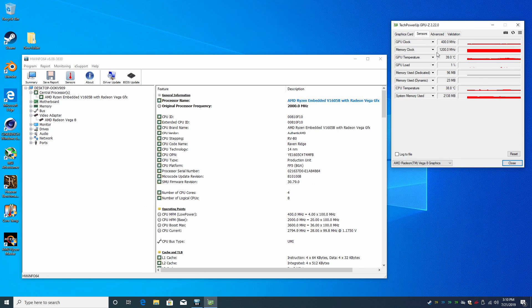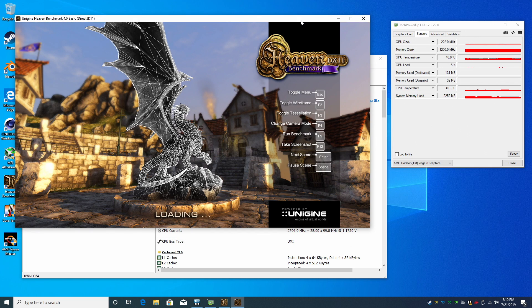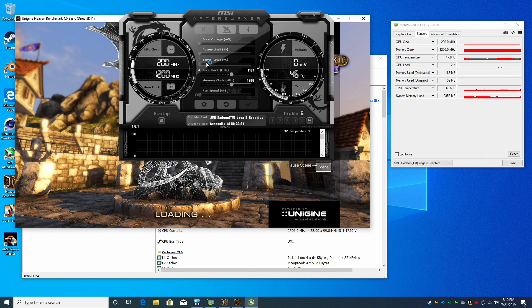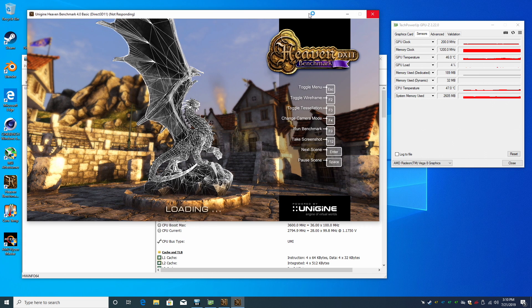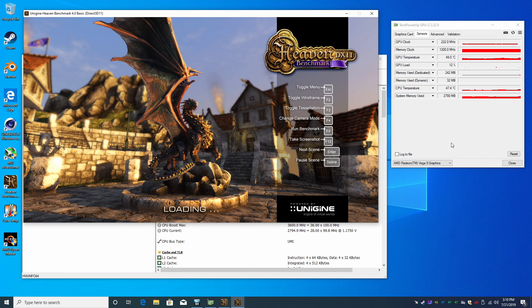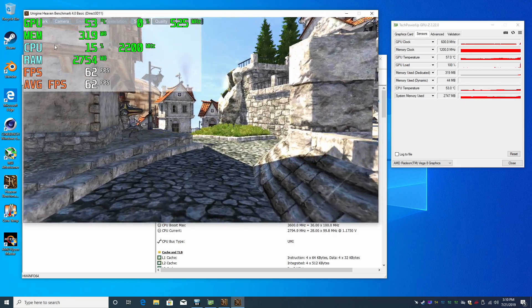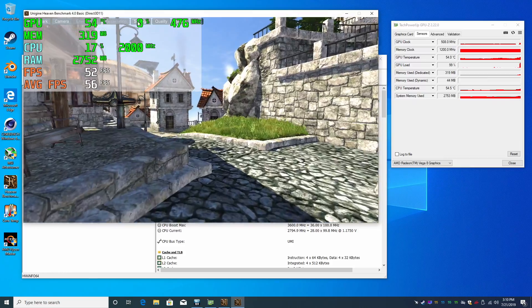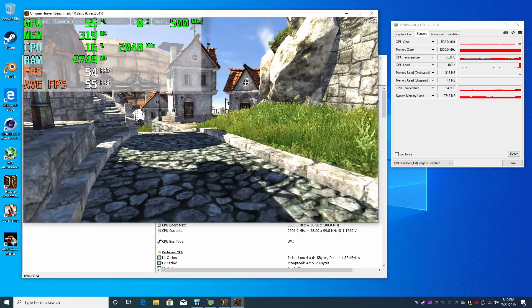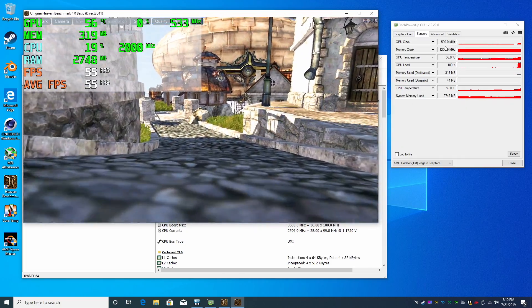Windows 10 Pro 64-bit is running on the Udo Bold V8. I did run into one issue when I first booted — idle temps were sitting around 68 to 71 degrees Celsius. The pre-applied thermal paste from the factory was like concrete — completely dried out. It took me about 15 minutes to remove it safely, then I applied Noctua NT-H1, and now my thermals are great. So if you pick up a Udo Bold and have high temps out of the box, just replace that thermal paste and you'll be good to go.